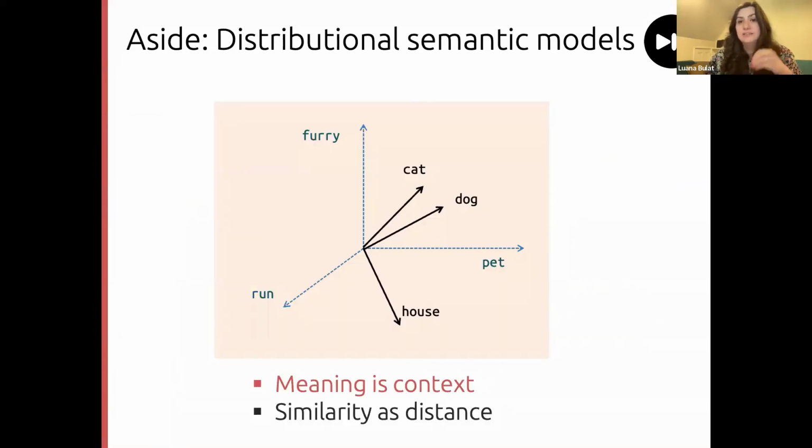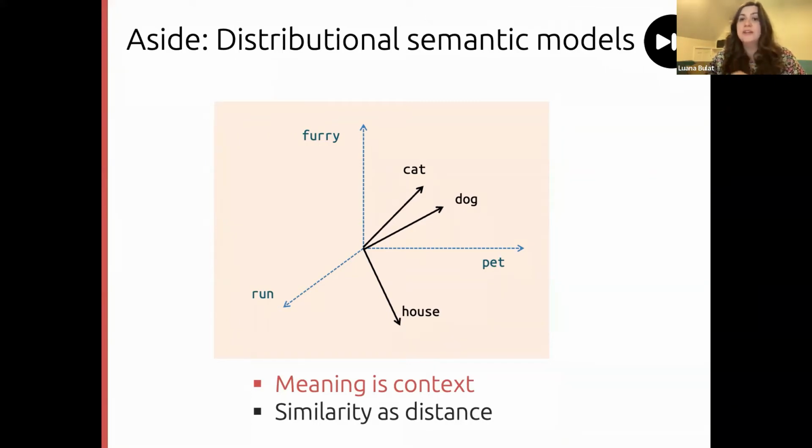The beauty of this is that the vector can be viewed as describing coordinates of a point in a multidimensional vector space. So for cat, the coordinate on the pet axis is just the number of times we've seen cat and pet in the same context. And similarity between two words now has a very geometrical interpretation of distance in this multidimensional space. We expect that words that are very similar, like cat and dog, appear very close together in the space, whereas cat and house are going to be in different places.